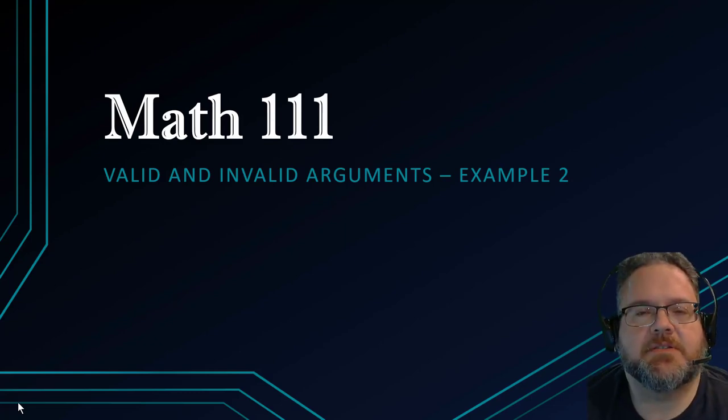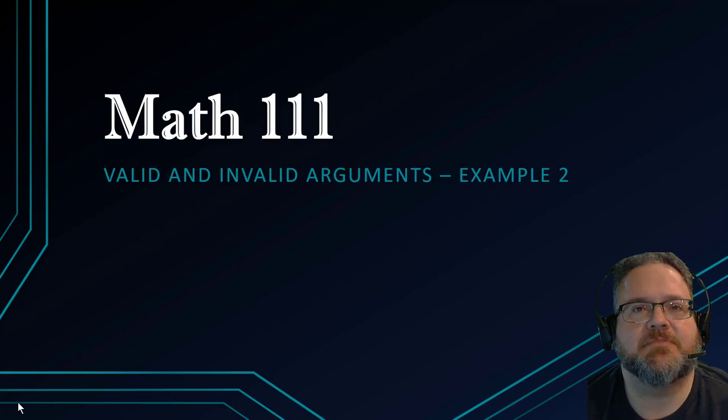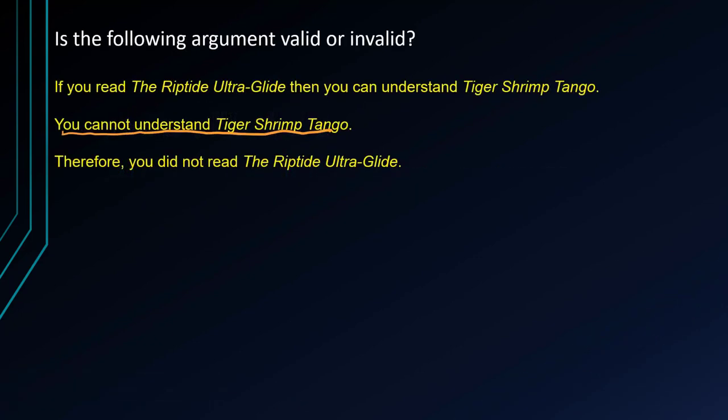For example 2, you're going to be asked to determine whether or not the statements or the argument you're presented with is valid or invalid, and base that off of how well it lines up with the standard forms of arguments that you were given in the yellow box out of your reading. So you're asked here if the following is a valid argument or invalid.